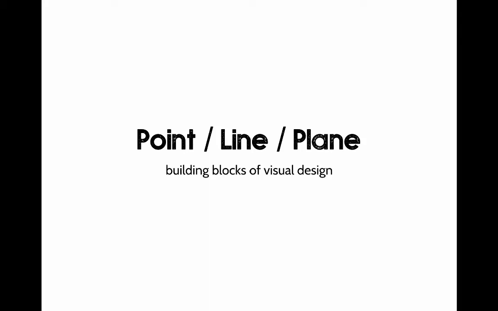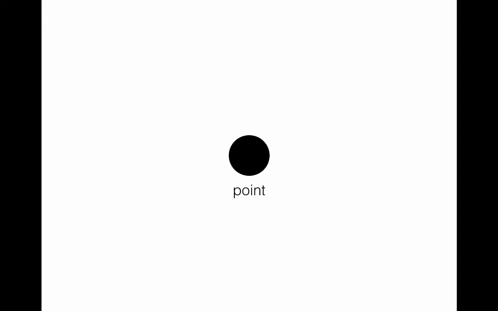All right, I want to talk about point, line, and plane, which are the building blocks of visual design. So first, let's start with a point. A point is geometrically a little bit different than what we're going to discuss in design. Geometrically speaking, you may have learned in your mathematics classes that a point is a very specific place in space that has no width or height, but it occupies a space with some coordinates, right? Well, in design, to show that, we represent it with a dot.